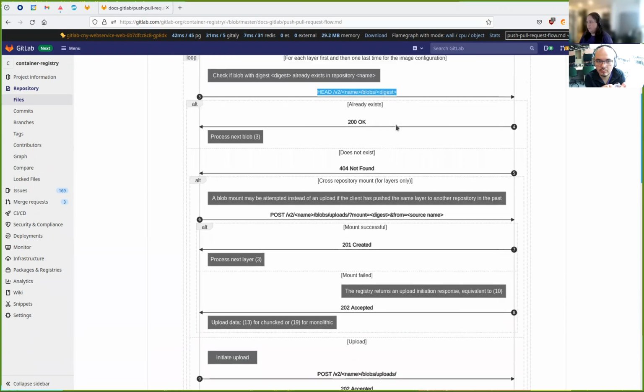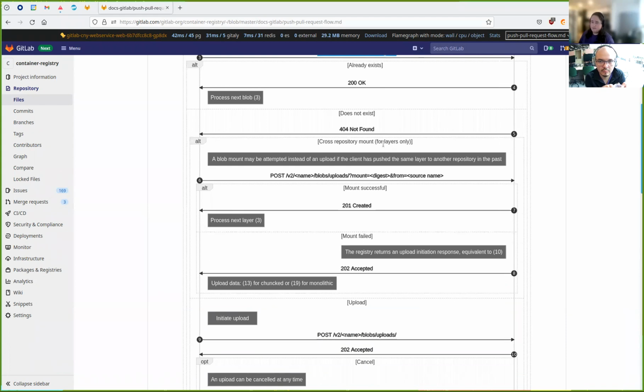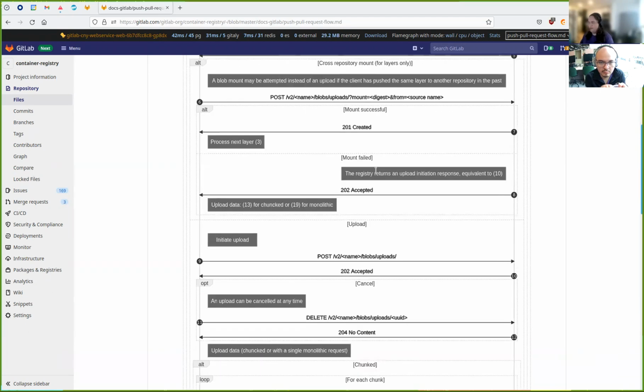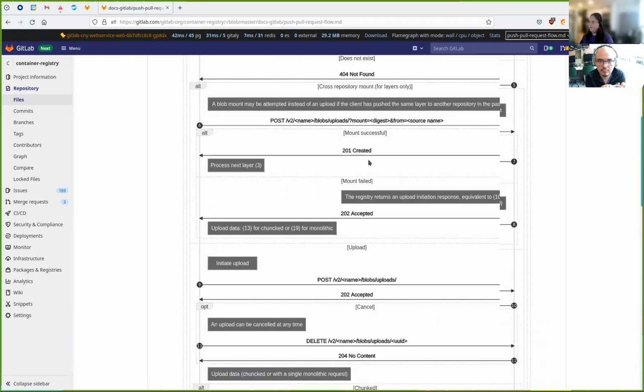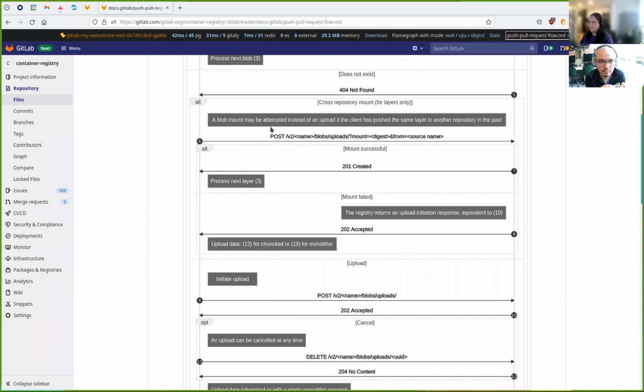All right, so another thing that can happen is that the blob's not there. It's either not known to the repository or it's not on the back end, some combination of the two, and it'll send a 404, we didn't find it. So this is where the cross-repository blob mount happens.